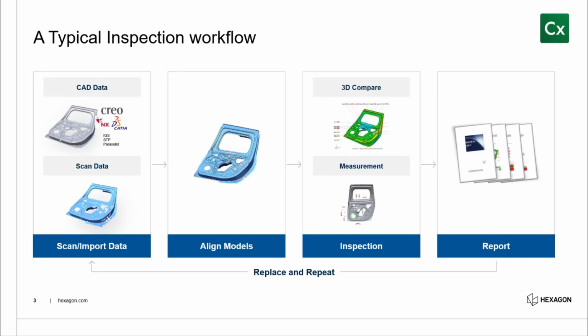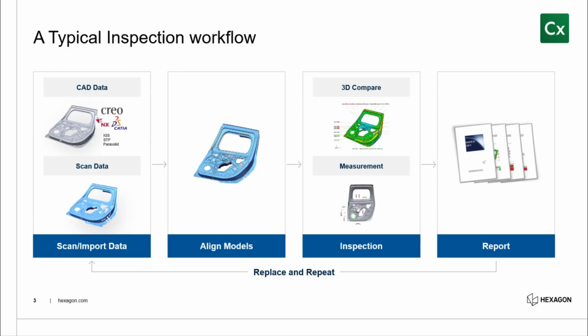A little bit about our typical inspection workflow. We generally get nominal CAD data, ideally from any one of your favorite CAD programs. Control X has importers for almost all of them, and we can take any interchange CAD file format too. We can also use scan data directly. If we have a known good part, or what we call a golden part, we can use that too. It's a little bit more work, but there are some quick ways to do that in Control X, and there are videos on that also.